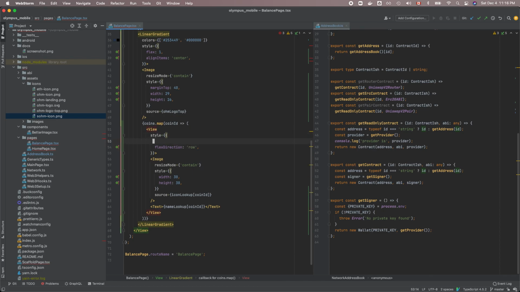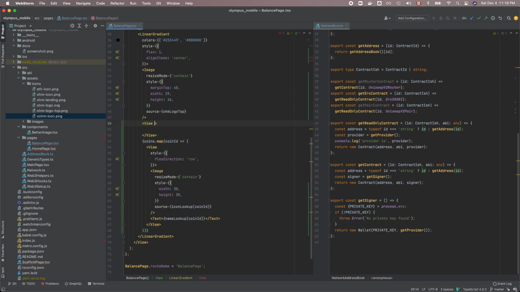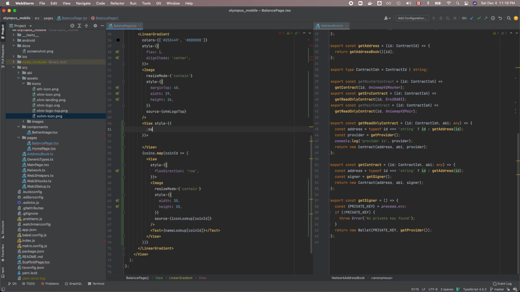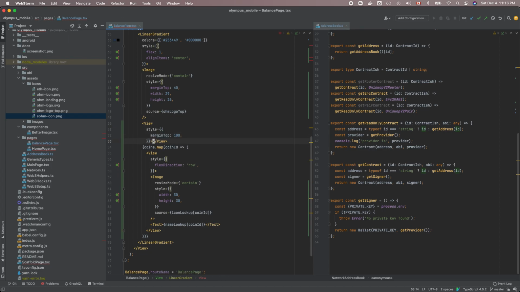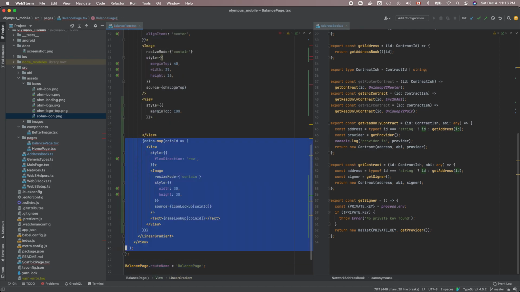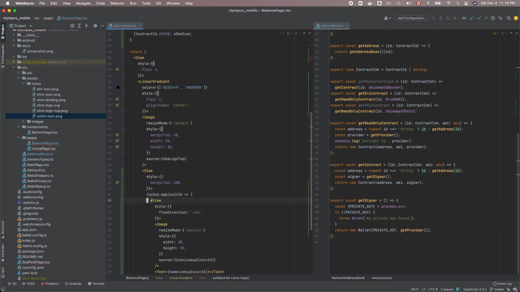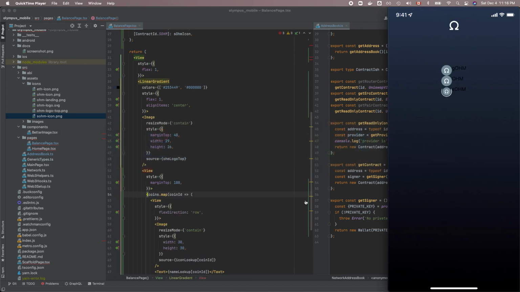Each one of these is a view, so let's wrap this whole thing in a view, and then do style margin top, and I'm going to give it 100 pixel margin top. And then I'm going to bring all of these little coins, like list view, inside of it.